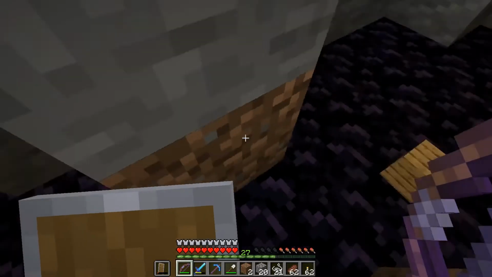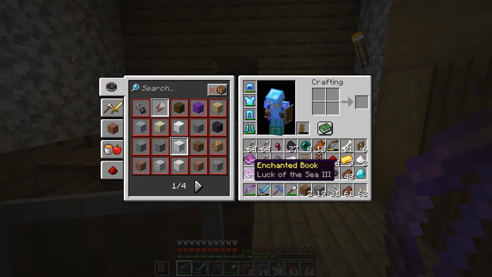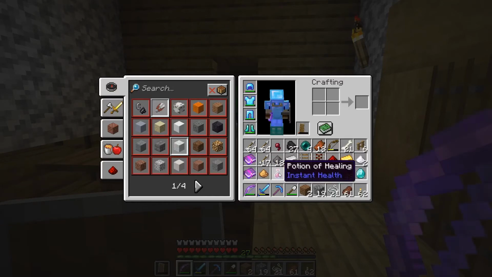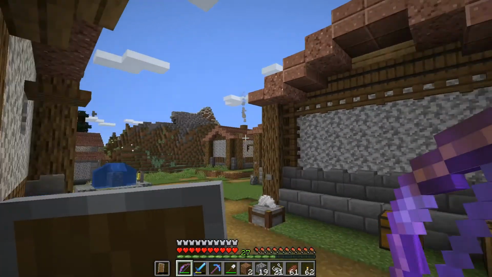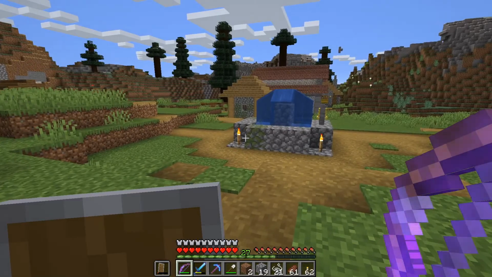Okay. Now that we're back on the surface and things feel a little safer, let's look at everything that we picked up. Book of Protection 3, Luck of the Sea 3, 4 Ender Pearls, apparently a bow, 2 saddles, 36 rails, an activator rail, a bunch of redstone, a potion of healing, some glowstone dust, 2 discs that are the same thing, a diamond, a little bit of sugar, some bone, 21 string, and also we found the cave spider spawner. So I'm going to call it a huge win. It was a little crazy. It felt a little hectic, but we did it, and I feel pretty great about it.